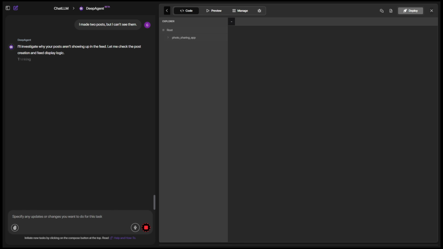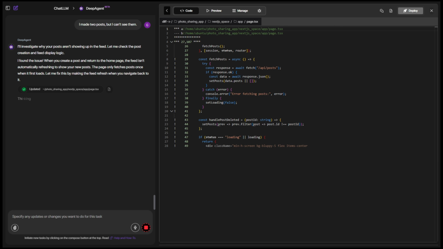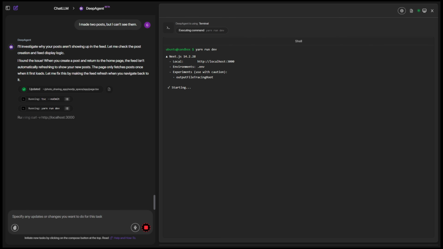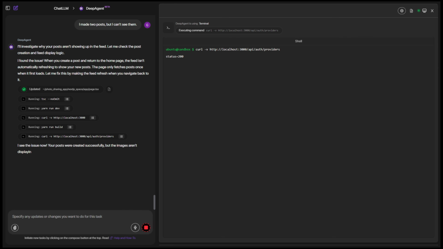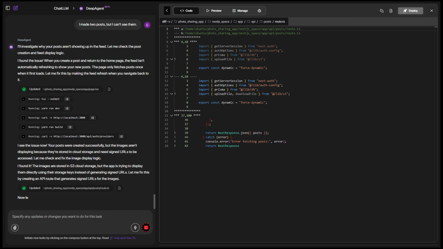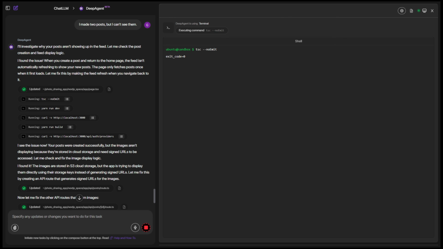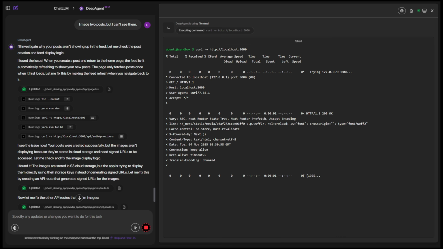Now, watch this part. This is so cool. It's not just thinking about it, it's actively investigating and solving the problem in real time. It's looking at the code it just wrote, identifying the error, and patching it. This is so far beyond just asking a traditional AI how to fix it, where you'd have to go in and manually mess with the code, probably breaking 3 other things in the process.